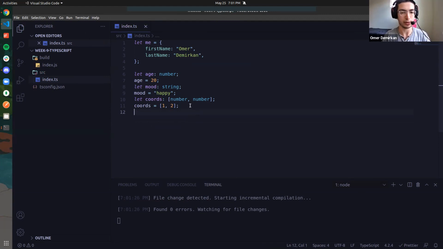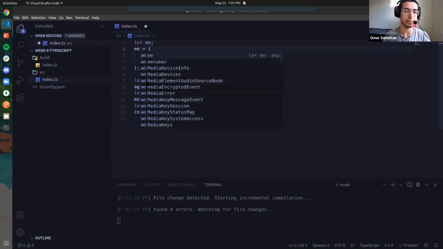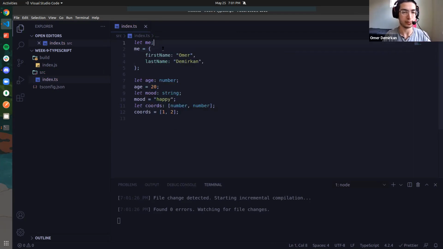Okay, so all seems well and good. We have declared our types so that TypeScript is not allowing us to set them equal to anything. Now let's take a look at this object that's been sitting here. If I hover over it, it says it's in the shape of an object with properties first name and last name, both strings. And let's say that just like the other ones, I don't want to declare this immediately. Let's say I declare this after the fact. So this isn't initialized on declaration.